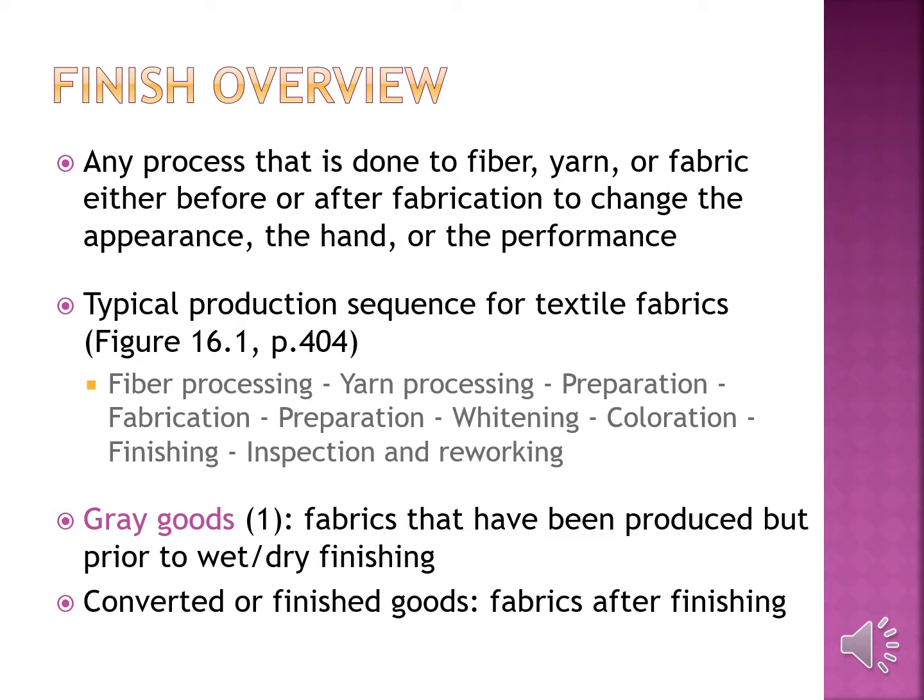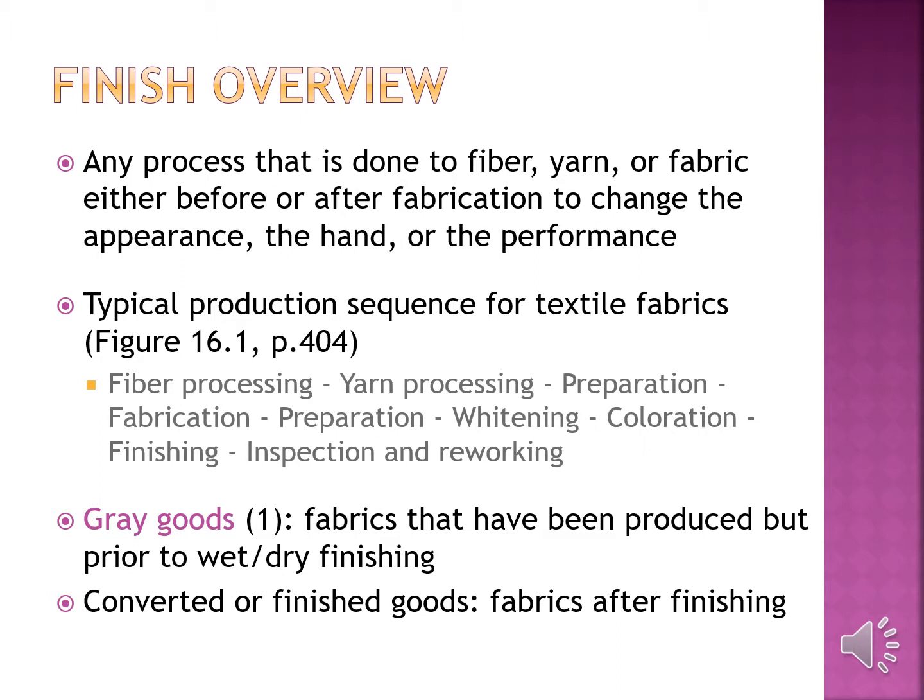There's a very good diagram on page 404, figure 16.1, that outlines a typical production sequence for textile fabrics. And actually, that's pretty much how this whole semester has been tracking in terms of what we've learned. We've learned about fibers, processing, the fabrics, and now we're going to overview the finishing process. Some finishes can take place early on in the process, but in most cases, the finishing occurs at the end.